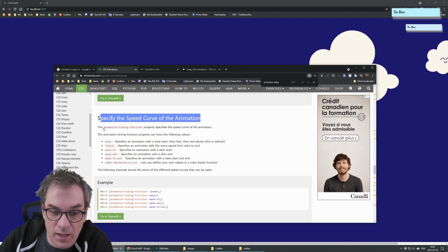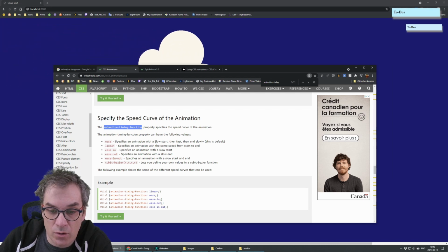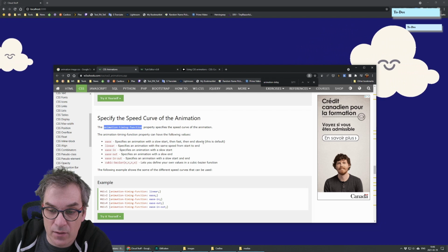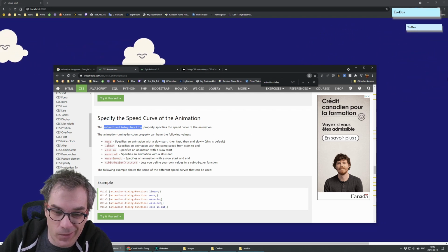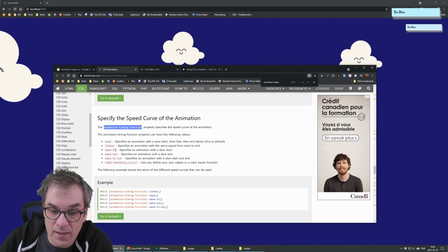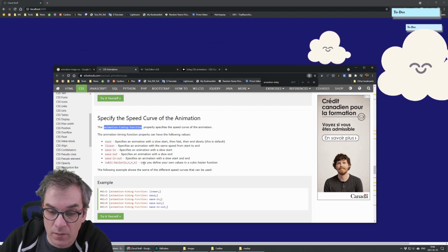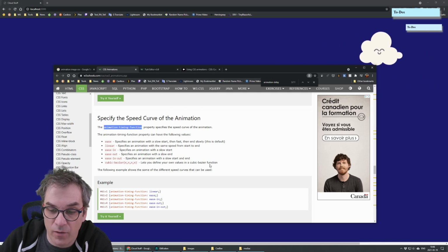So yeah, animation timing function. Ease specifies an animation with slow start, then fast, then slow. Yeah, that's the default. We don't want that. I think we want linear, but ease-in, ease-out, ease-in let you define your own.